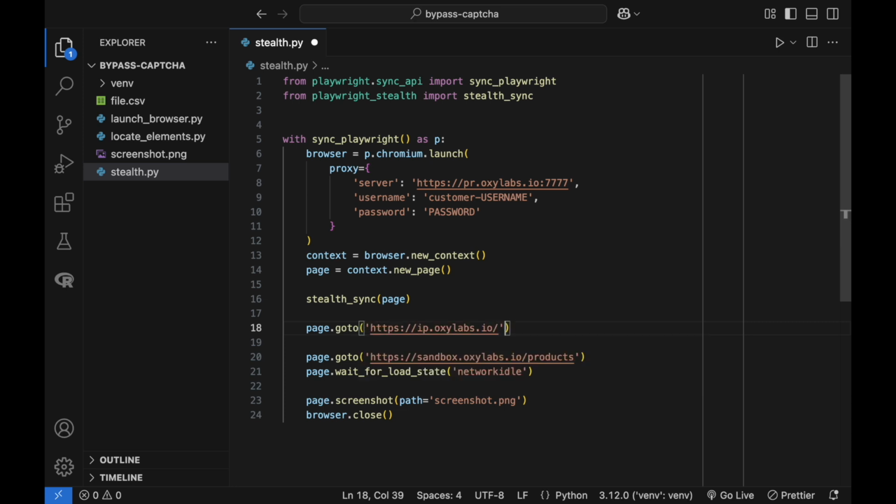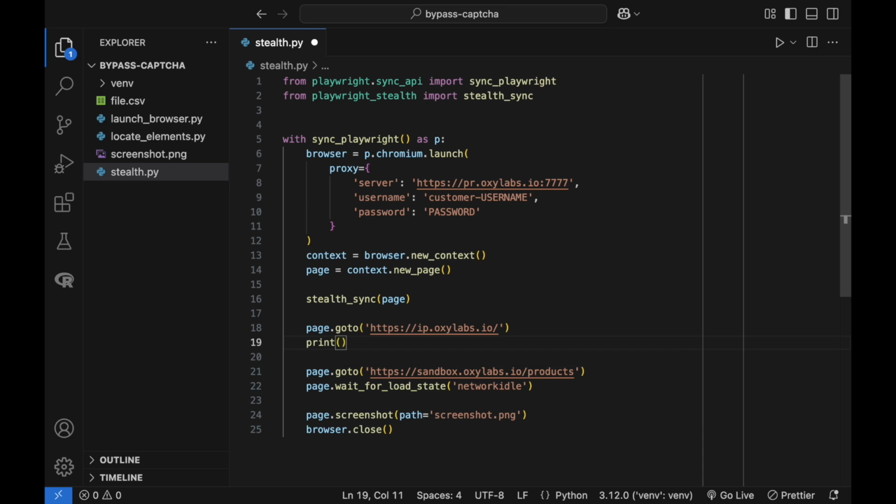Next, let's navigate to ip.oxylabs.io and print the proxy IP used for requests. Then, send a new request to the sandbox webpage and make a screenshot of the page.